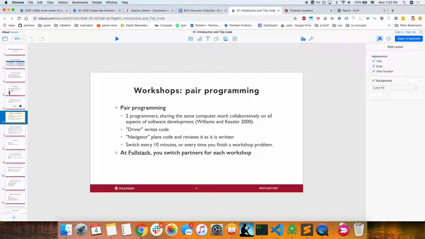We do pair programming. It's not mandatory, but it's nice. It's a good way to get to know your coworkers, and you get insights you might not have thought of yourself by having someone else approach it in a certain way.